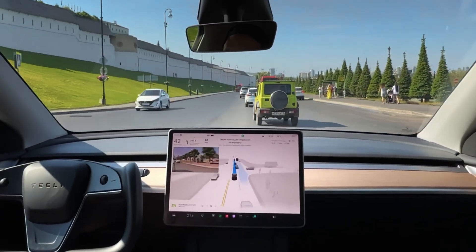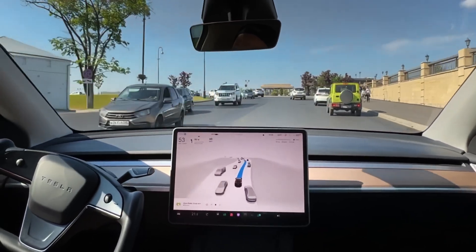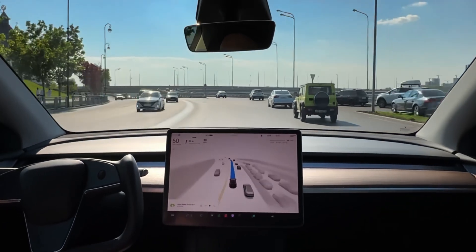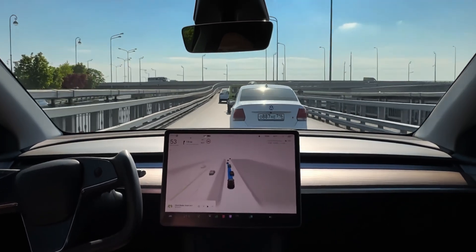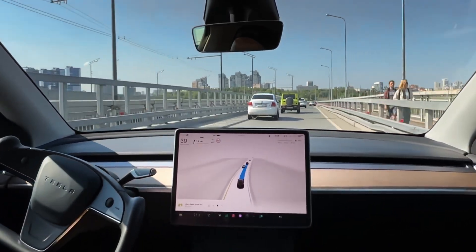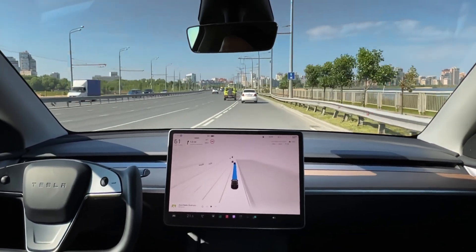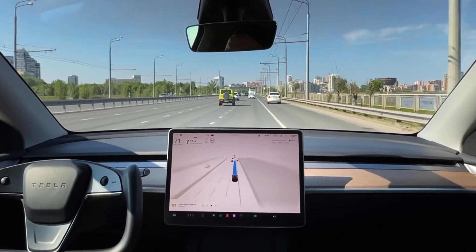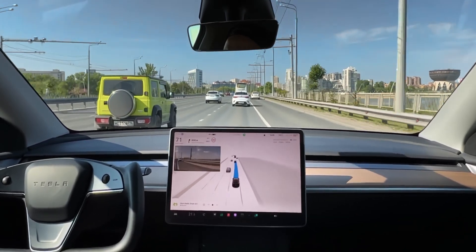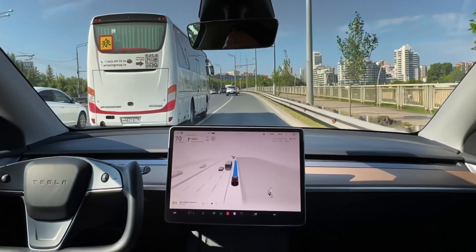Pay close attention — the Tesla is trying to get to the right lane to merge onto the highway. You can see on the screen it's highlighting the right lane, but the aggressive Russian drivers don't let it through. And here comes the fork and the Tesla just barely squeezes in between those Russian drivers as it merges onto the highway. This was peak full self-driving performance. The transition from city driving to highway makes me think this must be one of the newer versions of FSD. Although, it did make a mistake by merging too late and crossing the full line — and then again, so two technically illegal maneuvers — before it speeds up to overtake the bus.